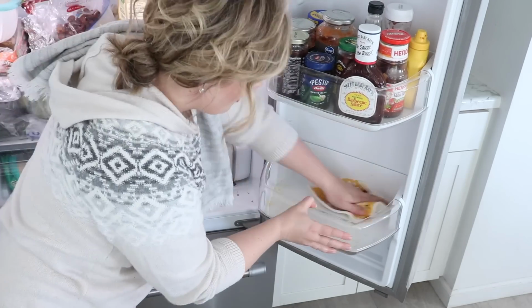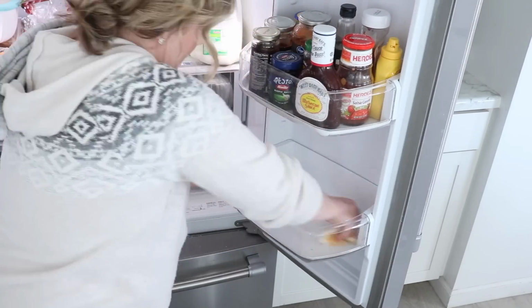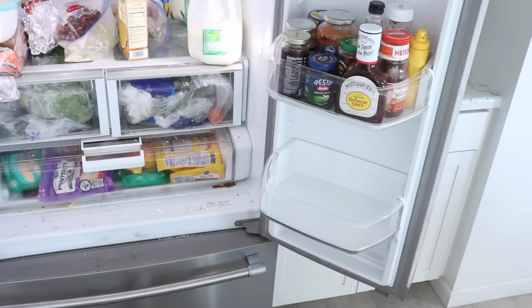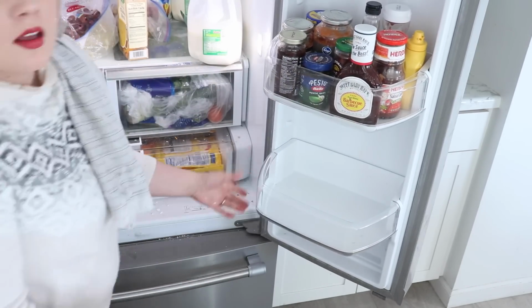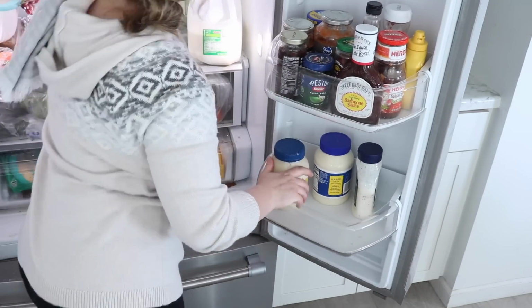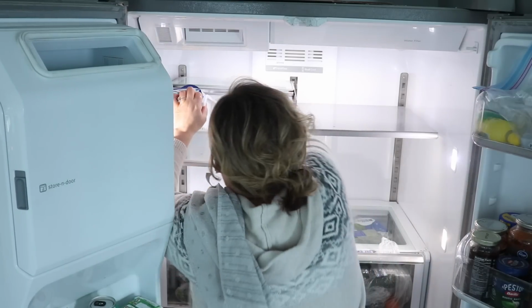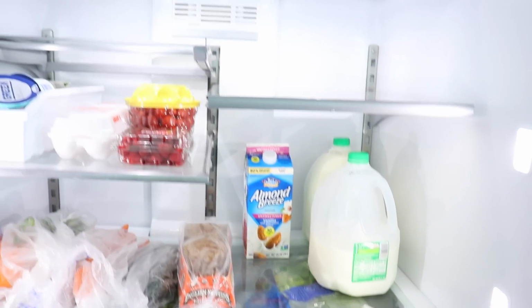When it comes to these 10-minute tasks, as you'll see with me here in just a minute, I wasn't able to get through everything, and that is totally fine. Just make sure you set a reminder to come back and finish the project later. Even just 10 minutes a day really does help you build your stamina and gives you the motivation you need to continue to declutter. That is 10 minutes.